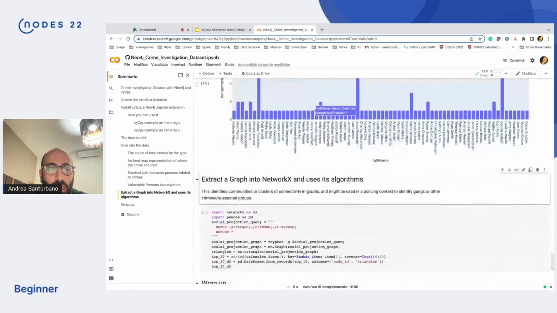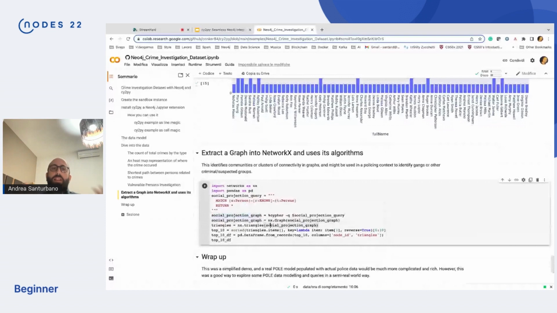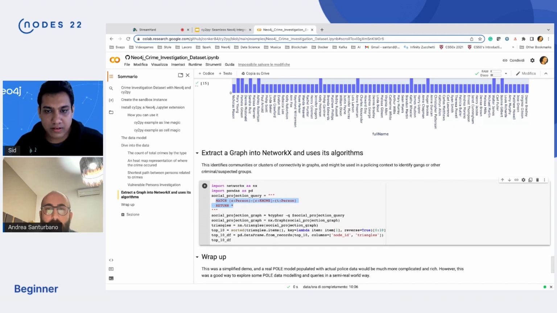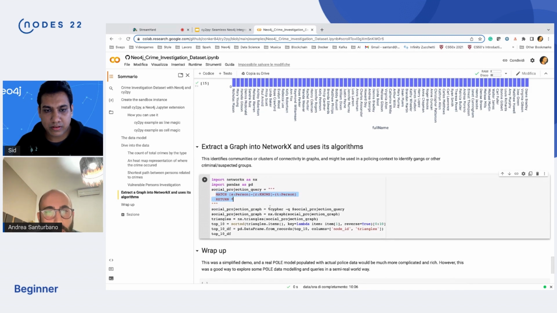And here we are extracting a very simple graph in order to identify clusters. I want to identify clusters of connections between persons that might be used to identify gangs or other criminal groups. So we used the line magic in order to extract.